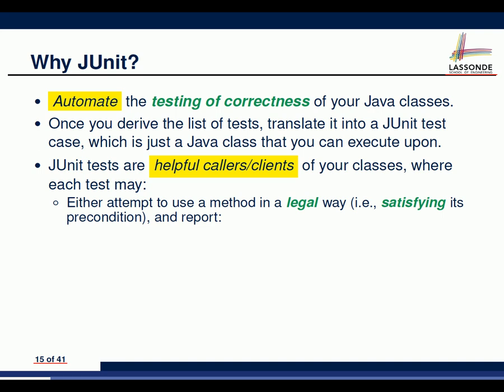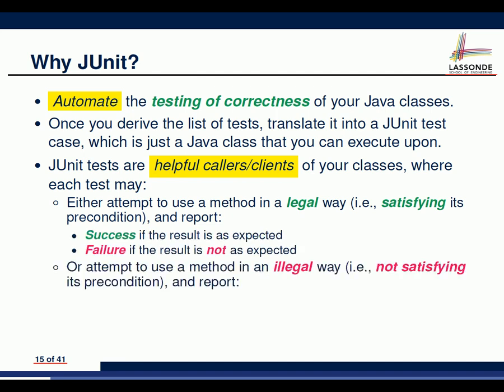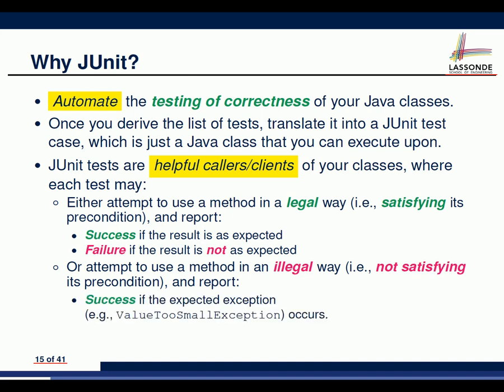Now there are 2 kinds of test cases you can write, exactly like how we did it for the console application. Let me summarize very quickly. You can either try to call your method in a legal way. Let's say I try to increment the counter when it has not reached the maximum yet. It's a legal way of using the method. On the other hand, you can also try to use it in an illegal way. Let's say I try to increment when the counter already reaches its maximum, in which case I do expect some exception to be thrown. In which case I do have to play with the logic a little bit, like we did before. So that's about it in general.